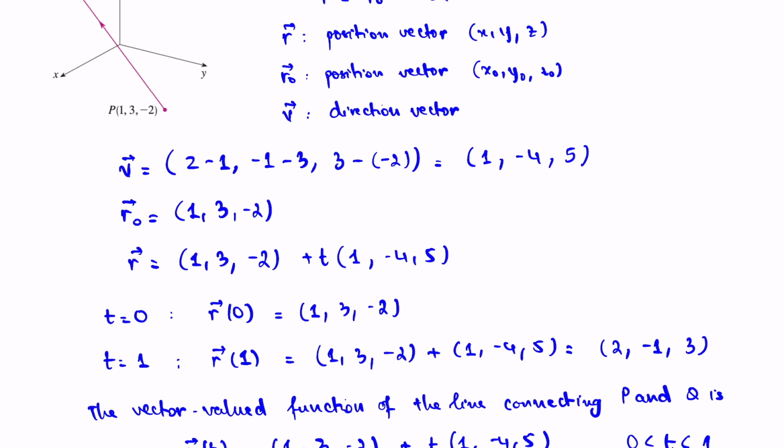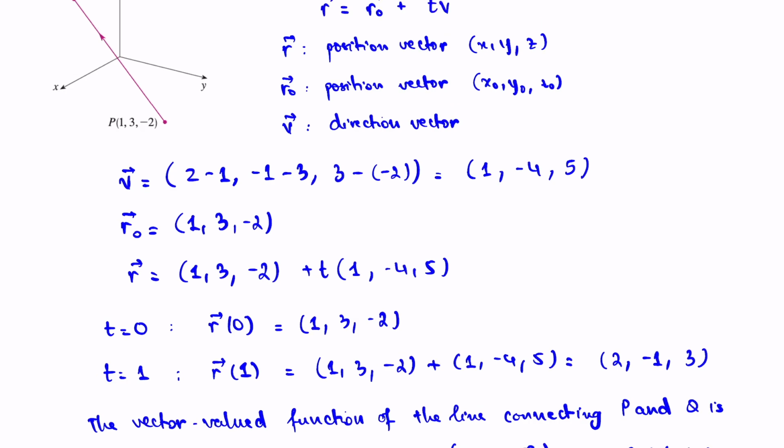Again, very similar to what we did in lecture 9 when you find the equation of a line through 2 points. You need the initial position vector, and you need the direction vector. The difference between this example and what we did in lecture 9 is that you need to specify the value of t, because you are actually finding a line segment connecting 2 points. And most of the time, the parameter t runs from 0 to 1 only.